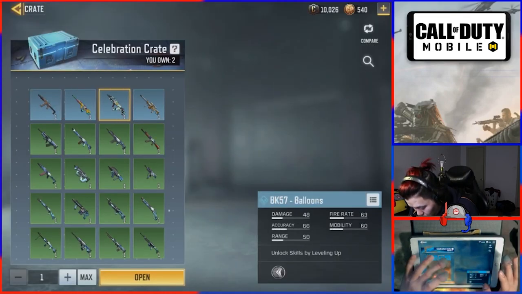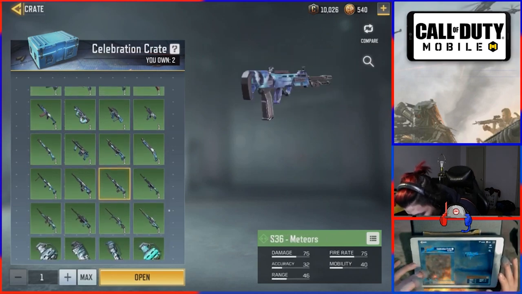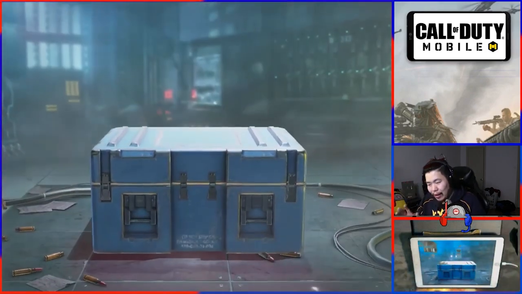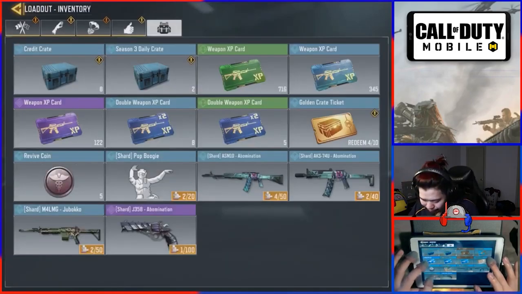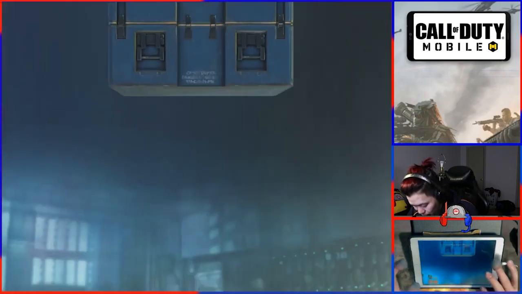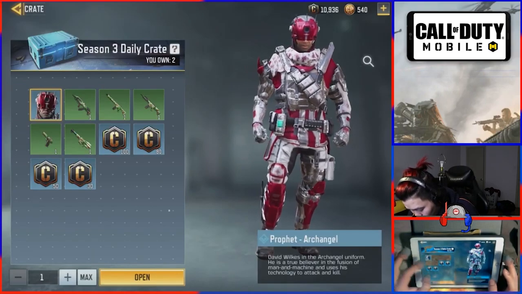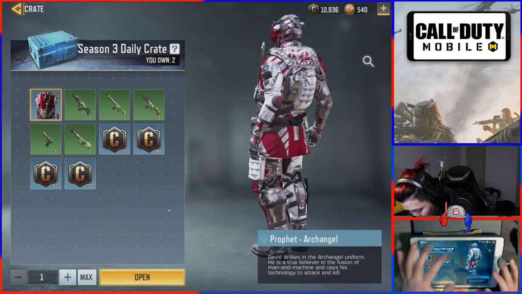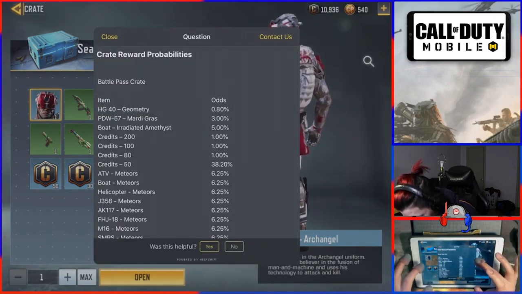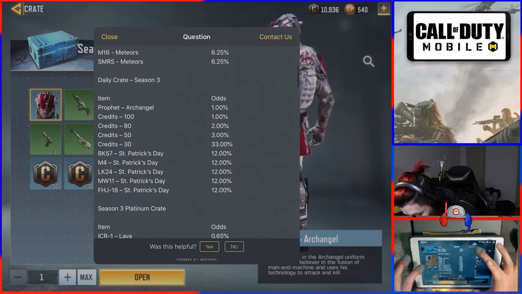Ooh, okay, so what do I want here? Honestly, if there's an S36 in here, I will be the happiest person in the world. Ooh, is that it? Okay. All right, I want the S36. I'm just gonna max open this. It doesn't matter. We just get a bunch of tokens. Season 3. Ooh, yo, if I get the skin, that'd be sick. That's the only thing I want. What are the odds of getting the guy? This is Season 2. Archangel, 1% chance. All right.